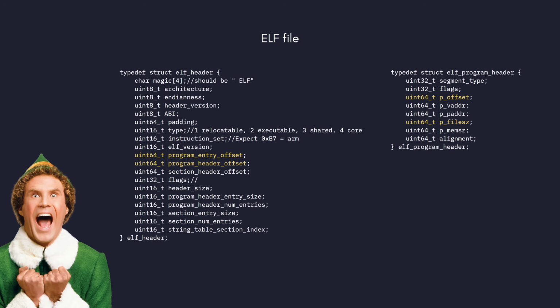So if we follow this and we copy memory based on what this tells us, then we have instantiated our program. And actually, because our program was compiled standalone away from the kernel, we no longer have to translate addresses like we were doing before. Then the program entry offset is simply going to tell us where within that copied memory we need to jump to in order to begin executing the program. Its main function, so to speak.